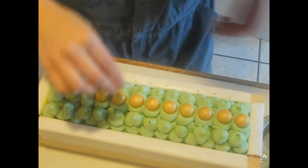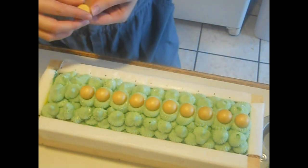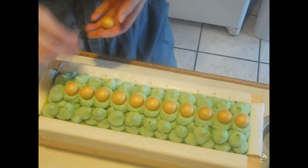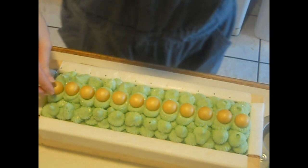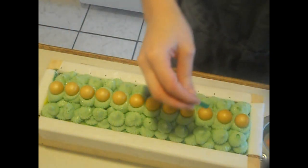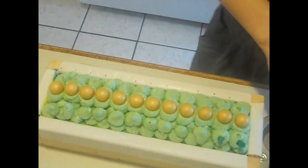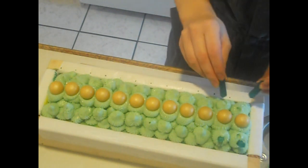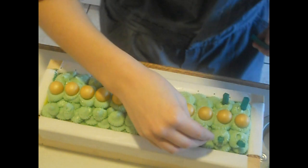This is also a good example of what you want soap piping to look like. You can see when I'm squishing my little soap balls in that it's pliable, but it still holds its shape. That's what it's supposed to look like. Okay, so there's that. And on each side is going to go 3 of these. So I'm going to put these first 2 in on either side, but again there's going to be 3 on either side, so I won't film all of that because that would get boring really fast.